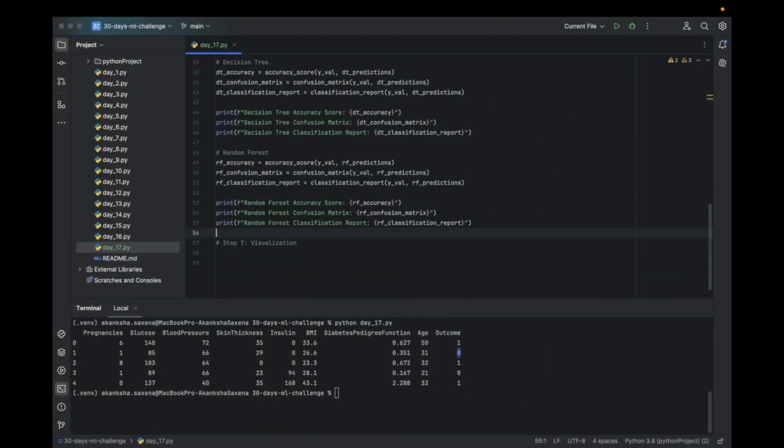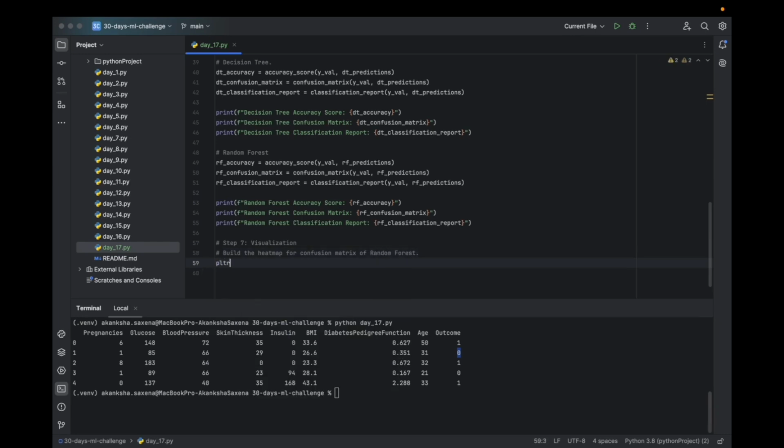So it is going to do that step by step, right? So build the heat map for the confusion matrix of random forest.